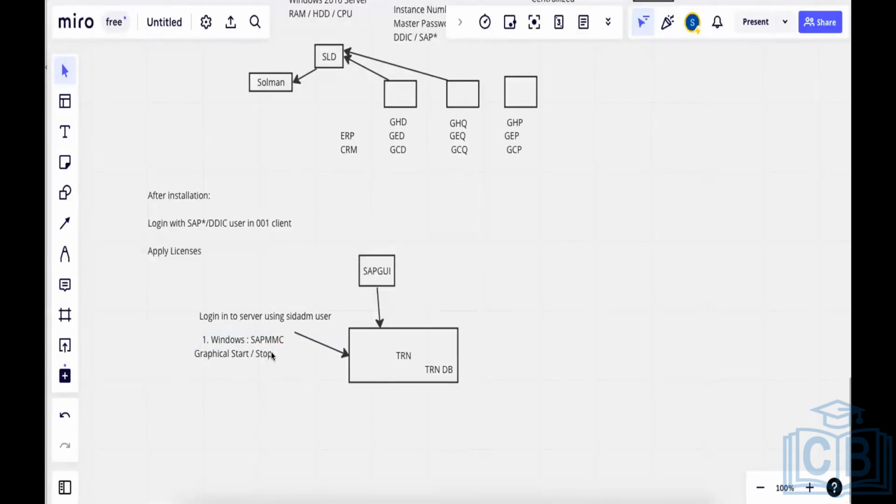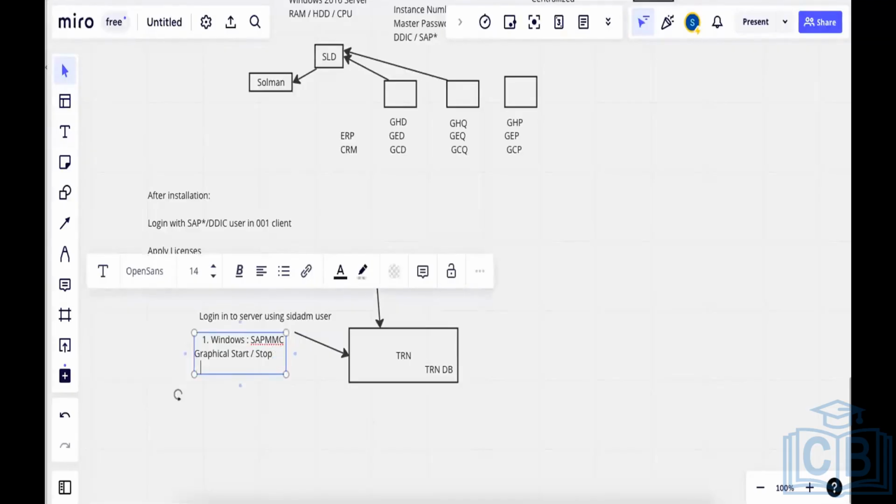If you don't have a Windows operating system, you are going to use a Unix operating system. In Unix, you can use PuTTY to connect, and then you can execute the commands stop SAP, start SAP.